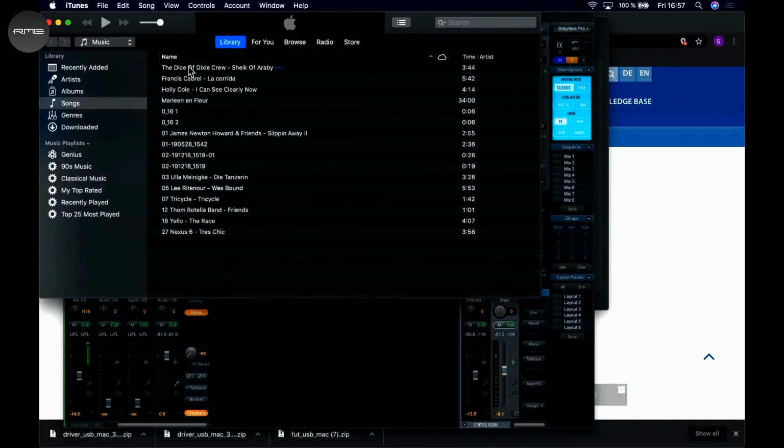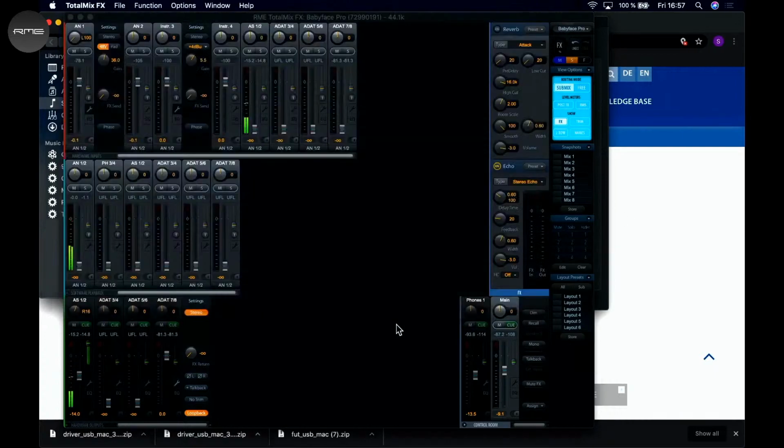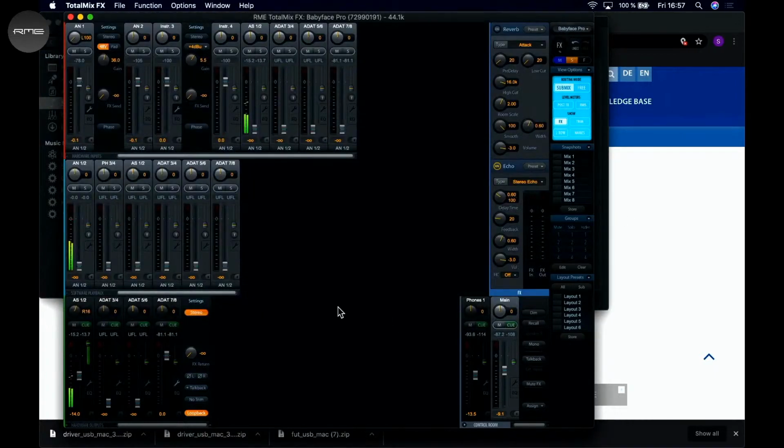Now, if I start any music, doesn't matter what, something that is free of any copyright, you won't hear it. As you can see, I send it here to the digital output. If I click on the output, I see that my playback signal from iTunes is going to the output. It's sending to the digital output, and it's also receiving something on the digital input. So you can check this. If I put this up, it will influence the output. This way you can easily troubleshoot your digital input.